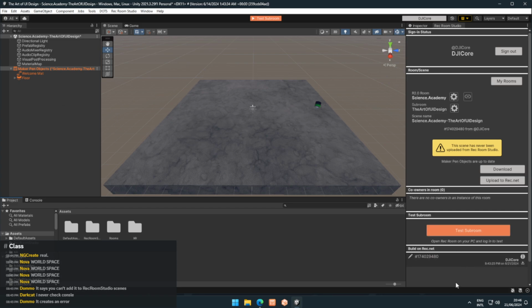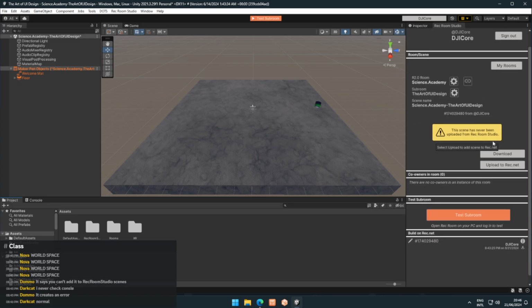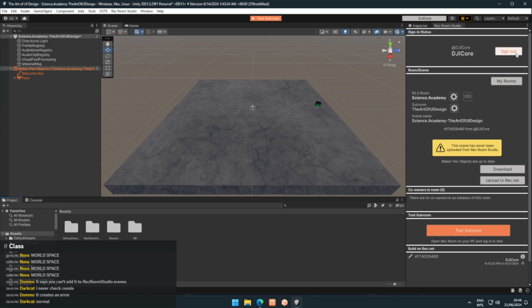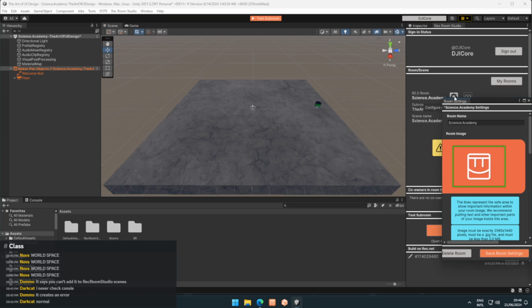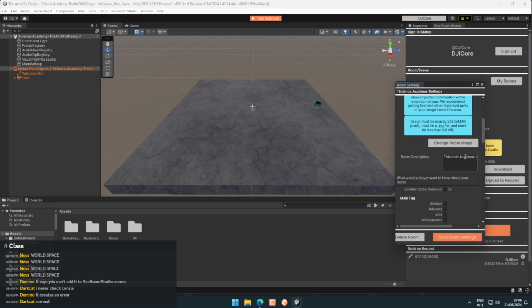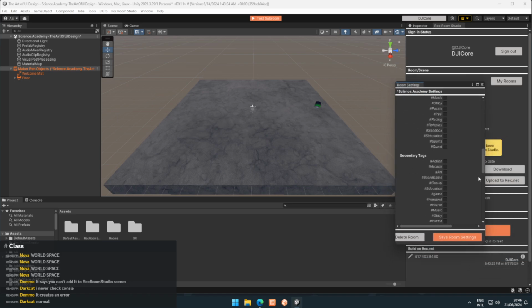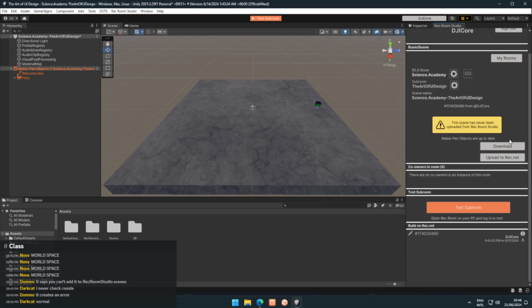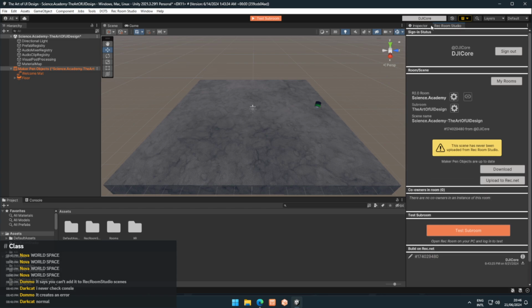On the right side, we currently have the Rec Room Studio menu, where we can sign out, check our rooms, and edit the room settings, like the image and everything like that. You can download the room, upload it, test it, and see all the versions.